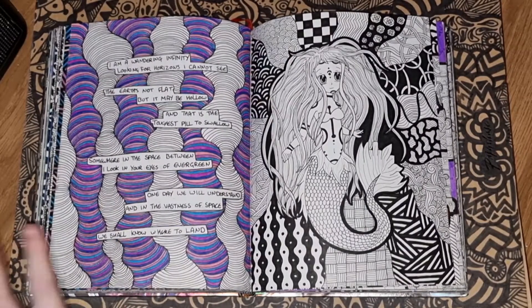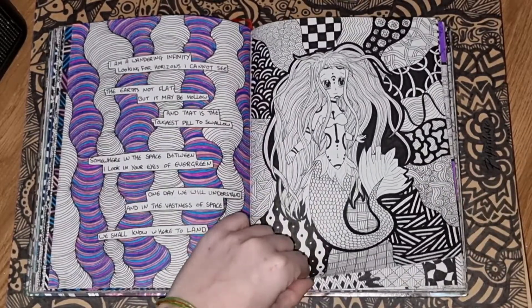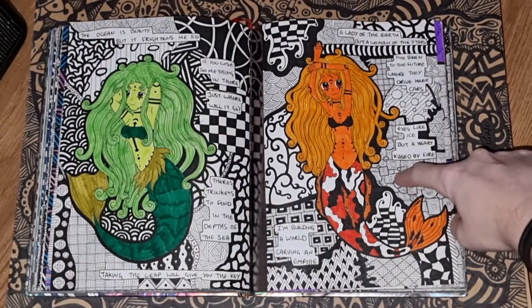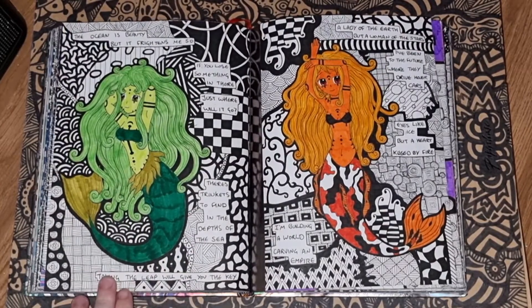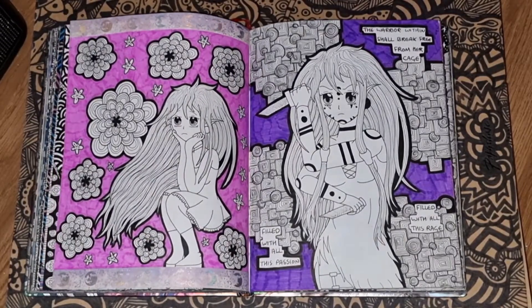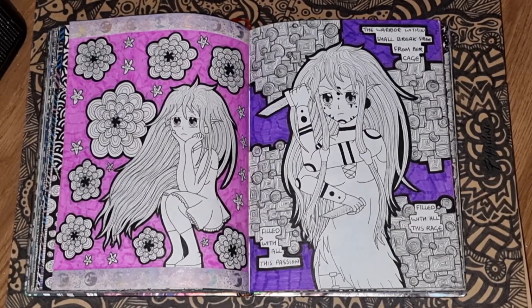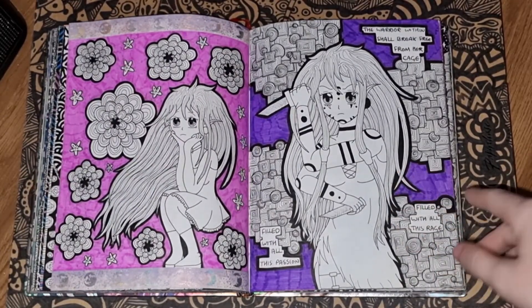I don't like to draw humans all the time. I'm really gutted I didn't do this pattern more — I only did it once but I found it and fell in love with it. Another mermaid which became another MerMay prompt. Oh, and look — more mermaids! We're slowly coming to the end of mermaids now because MerMay was over. The koi mermaid is based on an old drawing I did from 2017 — I just wanted to recreate it. And we're at the end of MerMay — I drew this one because I was fed up of drawing mermaids and wanted to start drawing legs again. I found a pink pen that still worked, which made me really happy because pink is my favorite color.